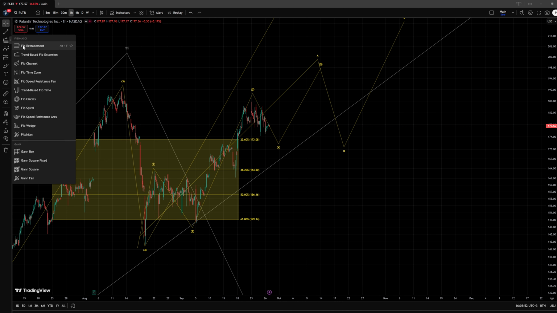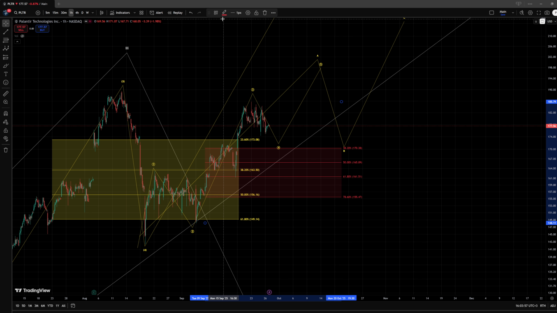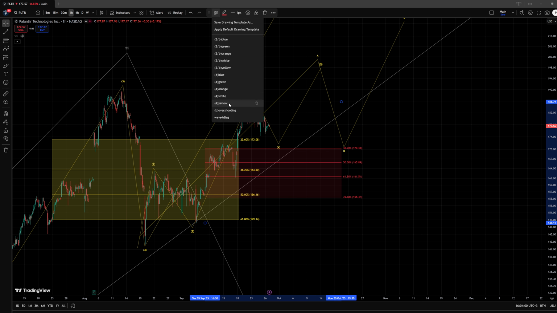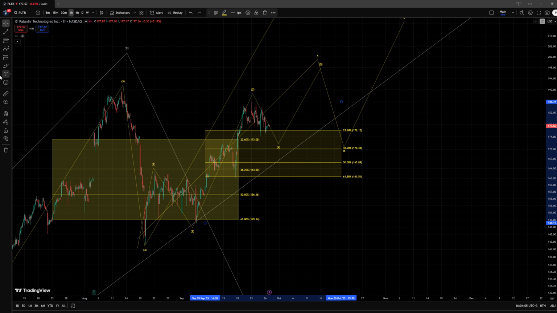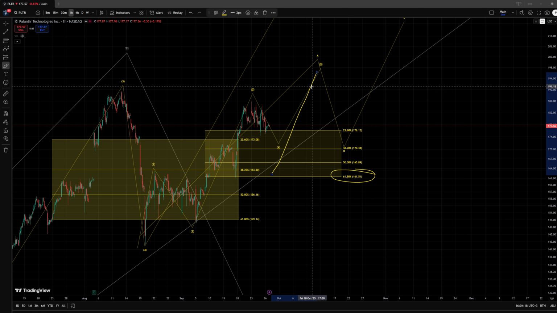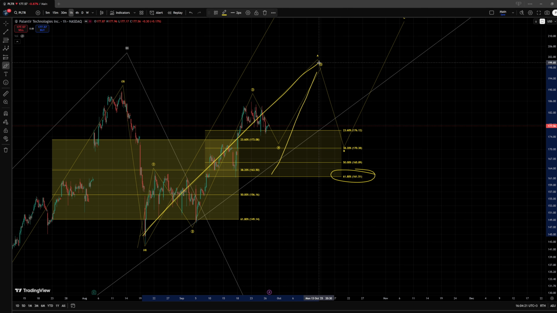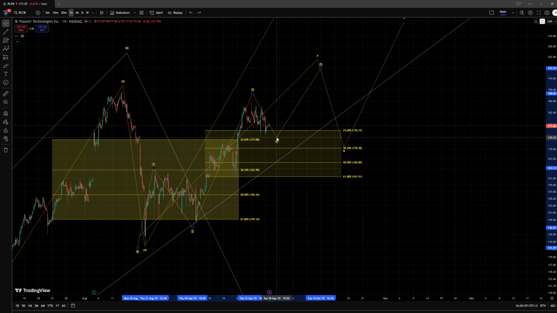It is no longer relevant at all, and instead I will provide you a support area for a wave 4 in this diagonal structure to the upside, and that would allow us to retrace in the wave 4 to the area between the $176 level all the way down to the $161.5 level. And as long as we hold the 61.8% retracement here, we can with high likelihood still reverse to the upside and provide another high either within an A wave here or within a wave C. It is a diagonal structure, but it doesn't matter. We have pretty good chances of still pushing higher here once this correction is complete.